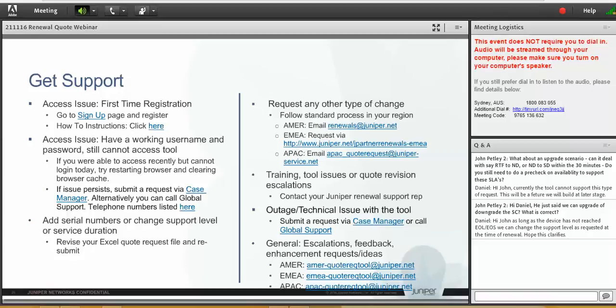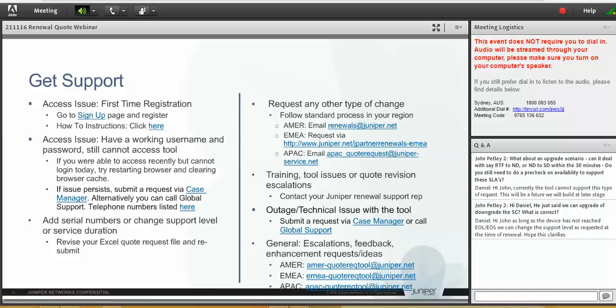But if you run into access issues, and you have a Juniper username and password, the tool will display an alias that you can reach out to. You can always reach out to our customer care team as well to request help with any access issues.